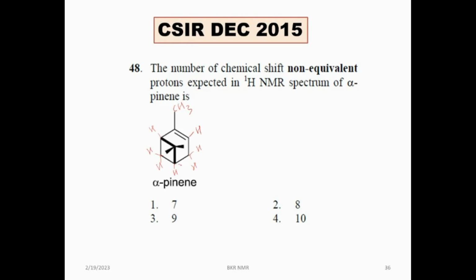Now you can see this carbon is a chiral carbon. Now you have a CH3 here, that is a geminal dimethyl group. As I told you, whenever you have a chiral center, all the geminal groups will become chemically non-equivalent. So this does not apply for methyl. Methyl is CH3, topicity cannot be talked about with the methyl group. So if you count all the hydrogens, number 1, 2, 3, 4, then 5, 6, 7, 8, and the end methyl 9, 10. So totally you'll be having 10 signals.